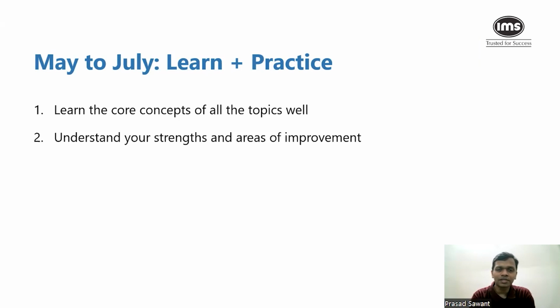So understand your strengths and areas of improvement, because you're going to use this time as well as the time after this to work on these areas of improvement. In this period, focus more on accuracy than speed, because you can also develop speed at a later point of time. You will use the time after July to work on your speed. But initially, get the concepts very clear. And for a particular question, what is the best way to solve it? What is the accurate, the right way to solve a particular question is what you should try to master. So rather than chasing speed, chase accuracy in this period.